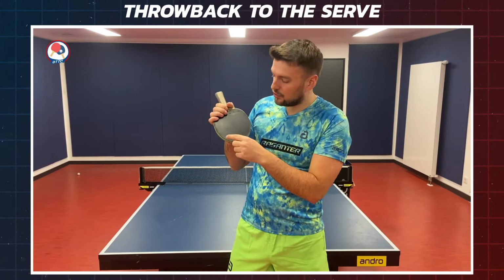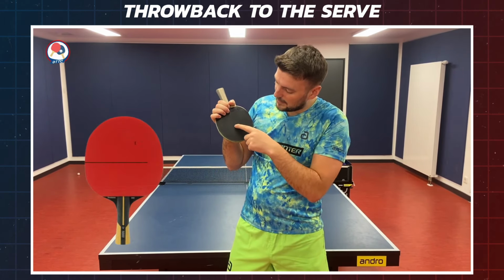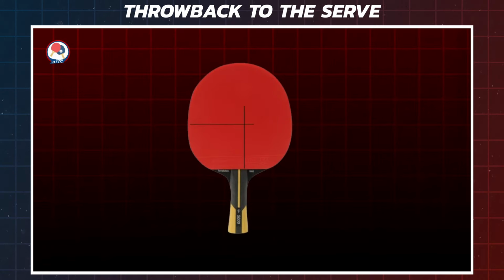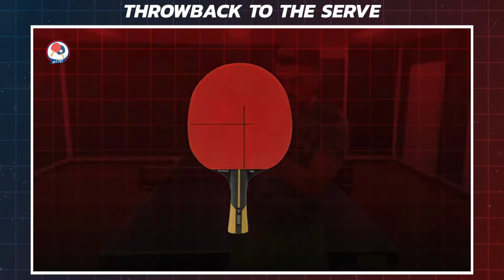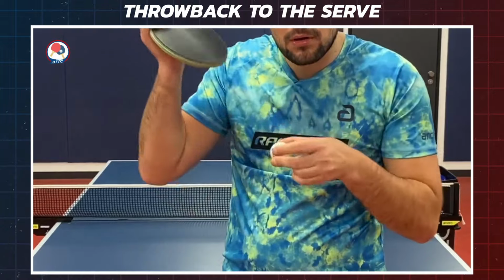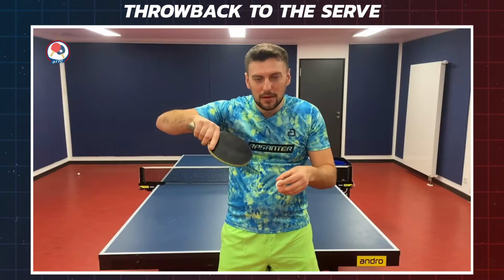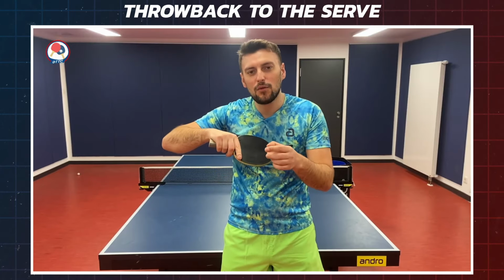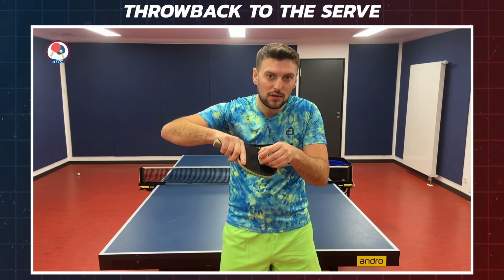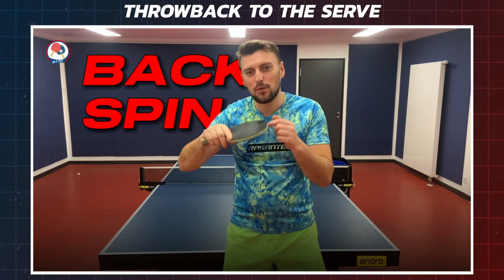You're trying to make contact over here. That's where the ball goes. And then push it down like that, just completely down like that. When you reach this moment over here afterwards, you pull like you pull the handbrake almost, and you just go up like that. So when the ball connects, rolls, pull it up, and that will create that topspin kick to it. And because you finish going forwards and started in a downward motion, that's why you're going to keep the ball low and deceitful, to look like it's backspin with side spin.